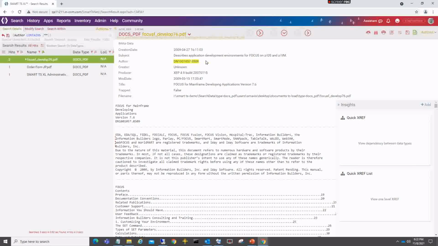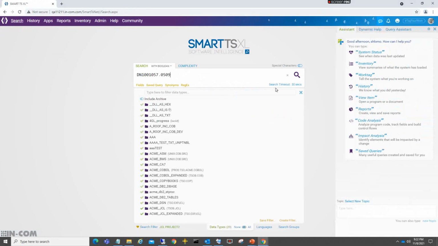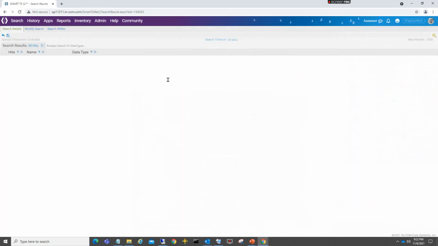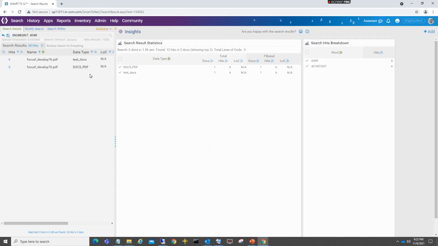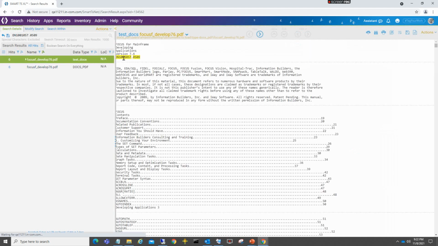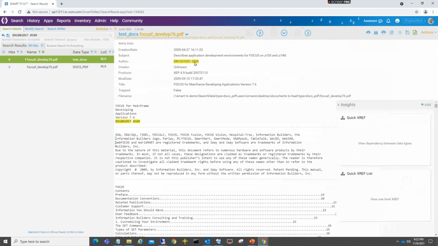Of course, if you just searched for this direct string, you would find it anyway, but you would not find it as an author. You would just find it because it's text. That's the difference. So if we did this kind of search on everything, we're going to find that PDF that has that in it because, of course, SmartDS finds it. It's a string. But we wouldn't know that it's found because it's an author. So there it is. It still finds it. And that concludes the fields part. Let's move on to the artifacts.